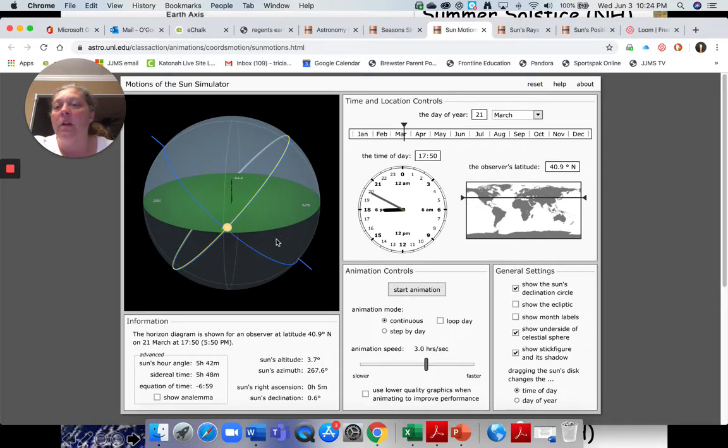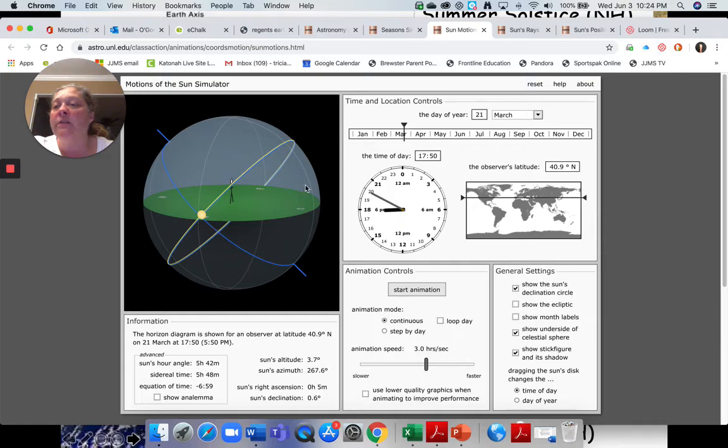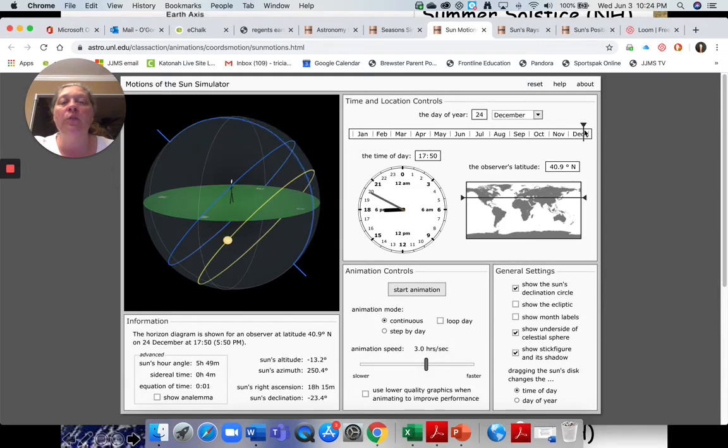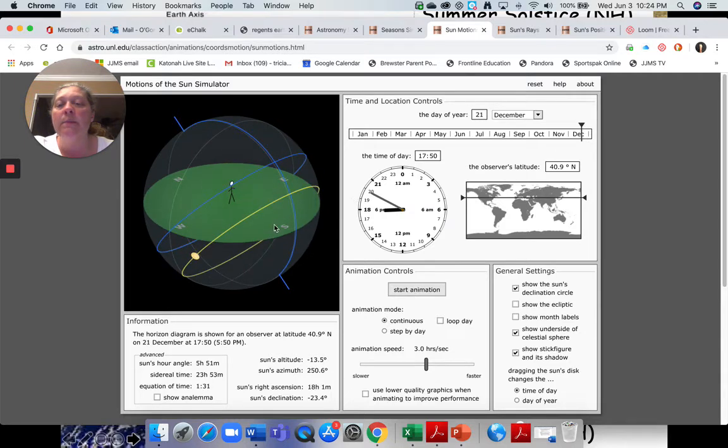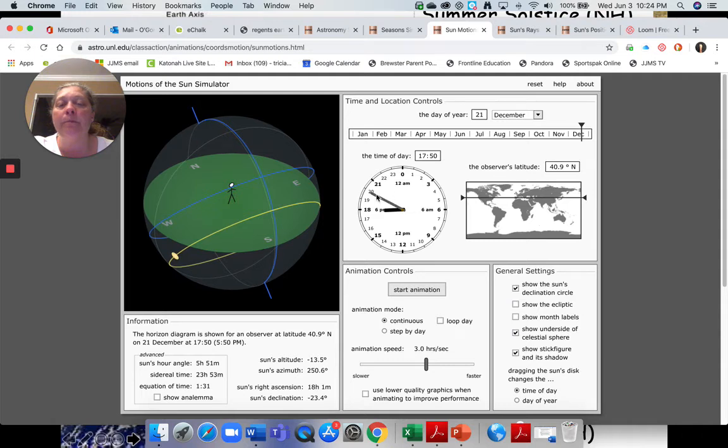Okay. Now here you get 12 hours of light and 12 hours of dark. Equinox, right? Now what's the shortest number of daylight hours of the year for the northern hemisphere? You got it. The winter solstice, December 21st. Let me get there. Okay. Here's the sun's path on December 21st. Now, where does the sun rise?